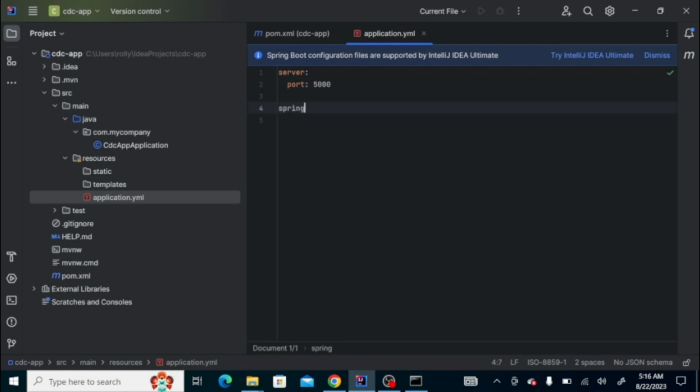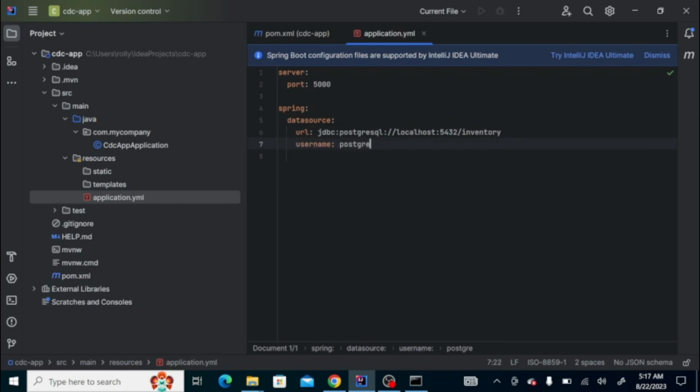Then for our data source, our database name is inventory.